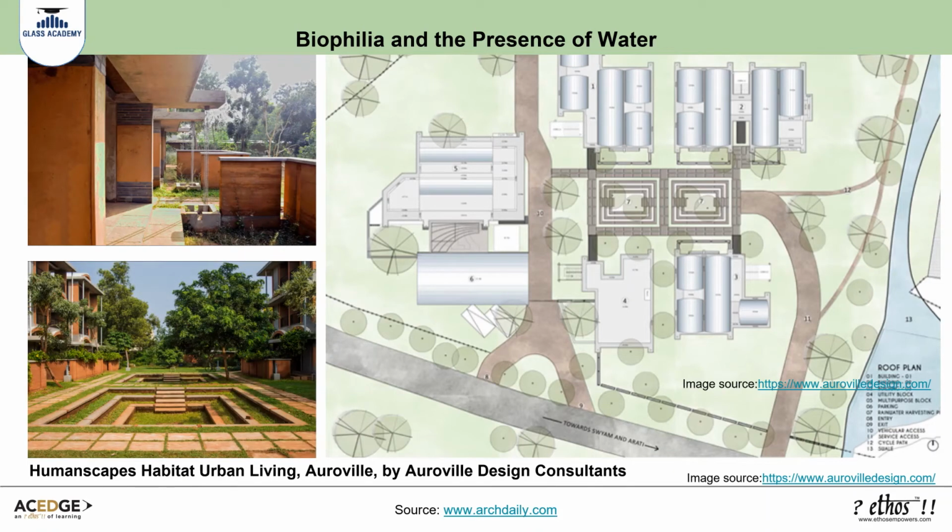Humanscapes Habitat Urban Living is a community housing project that uses local building materials and skills, generating its own energy while using renewable energy. This becomes a net energy positive environment. Zero discharge of water, recycling of solid waste, drought-resistant local species for landscaping, and growing organic food as a model for urban agriculture would be a hallmark of this project.